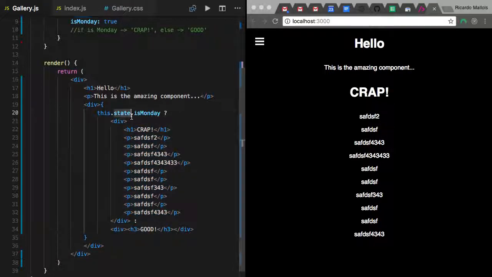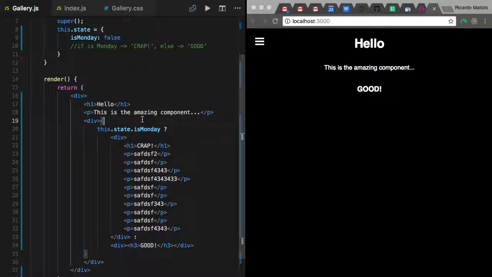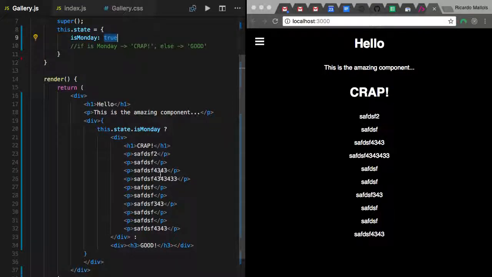However, the problem is, from a readability point of view, I read that, if this state is Monday, okay, this is a ternary operator, fine, but then I say, wait a minute, where is the else? Is it here? No. Oh, right, it's at the very bottom. Even though that's valid, you see it works. If I change it, it displays the else statement. But I don't like that. To me, the ternary operator should be the shorter, the better.